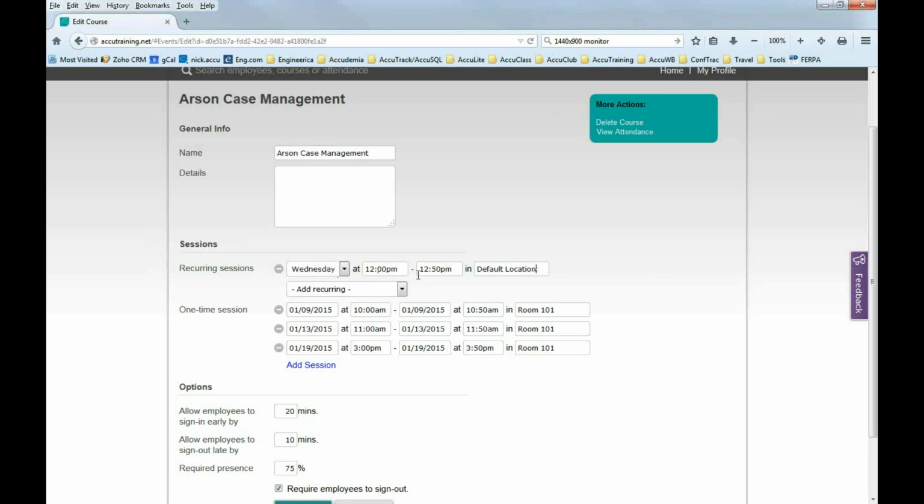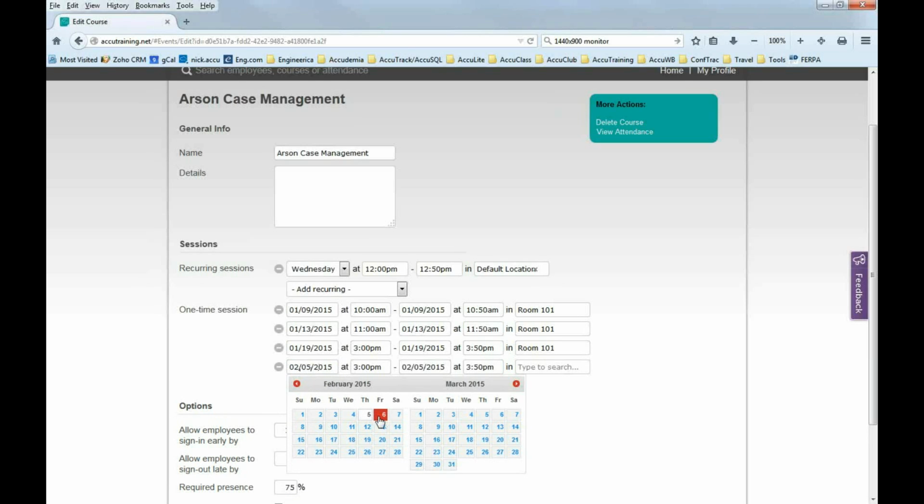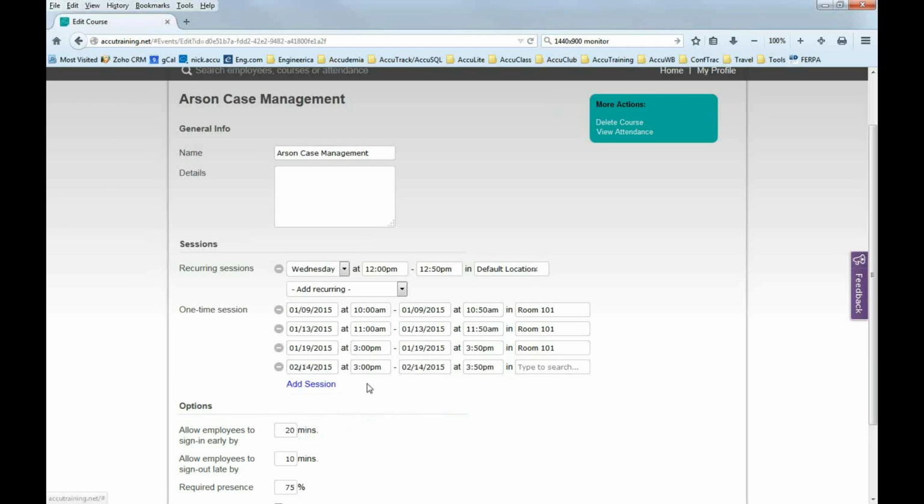So that means every Wednesday they're going to have that class or course offering, as well as on these specific dates. So if I wanted to add a new session here where it's going to only happen once, I can click on that add session, and so now I've got a specific date that I could set. So let's say I already know on the 14th, and we can set these times. It doesn't matter. It just goes by whatever schedule that you want to set here. So we'll say noon to 12:50 p.m. and I'm going to just say in the default location again. And the way I do that, I start typing whatever the name of it is, and click it once I've found it. Now I've actually got some rooms in here, but I just wanted to show you that there is a default if you ever need that.